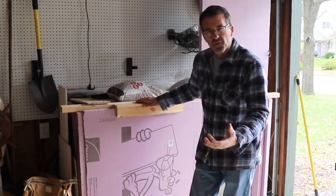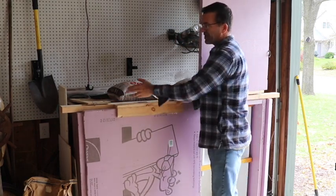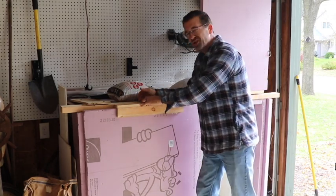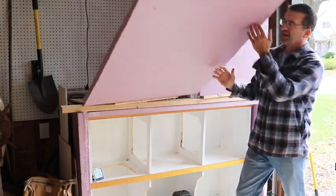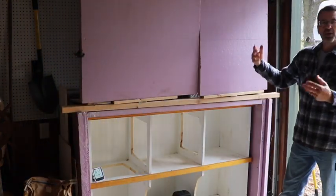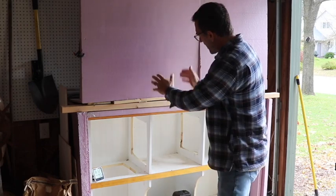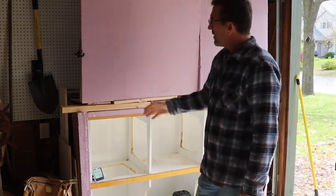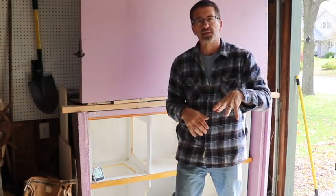On top, all I did was take some leftover lumber — a 1x3 or 2x3 — and put a couple of pieces together with a hinge. I just went to the store, got a hinge, and hinged these two pieces of wood together. One's in the up position and one's down, and that allows me to have access to the inside of my cold frame. If I happen to have some bungee cords in my garage, I hold it up — it holds it up just enough for me to get into my trees. So this for me was my doorway. Some people will just cut their front in half, tape it onto the side and just swing it open and close. I figured this top would allow better access.